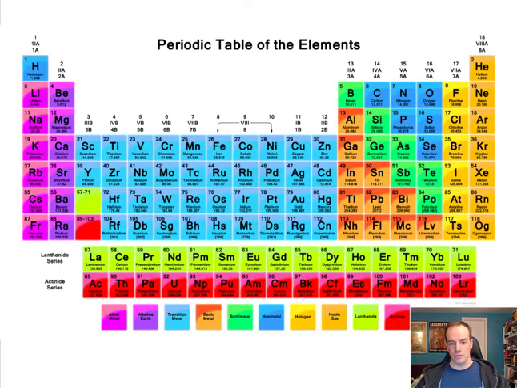So this is a way for scientists to easily arrange and look at all the elements, what everything is made of at the same time. It's all right there. It's all in the periodic table, and it's just amazing. It is one of the biggest documents of importance within science, and that's why every science room has a periodic table of the elements on the wall, because it's that useful.